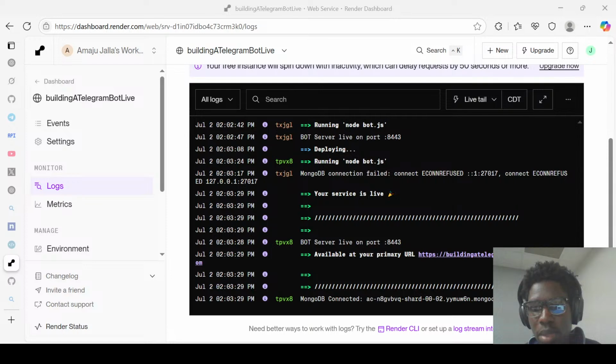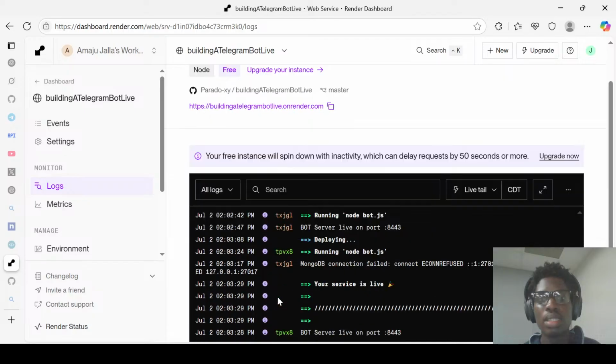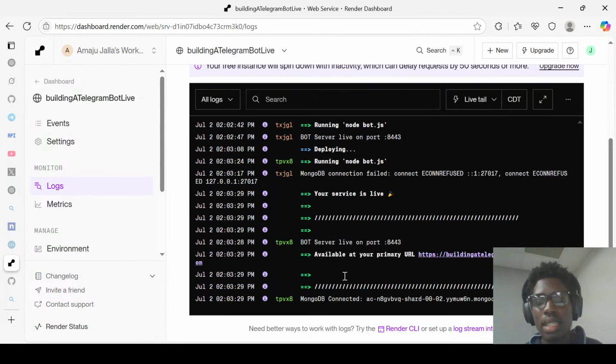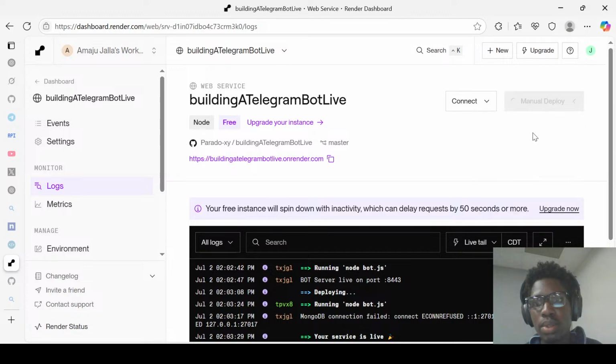I do not believe the deployment is finished. If not, it should work, because we have no errors. It should at the very least crash. In fact, crashing would be nice here. But I don't think the deployment has finished, because there should be a green dot here if it has been fully deployed. So I think it's the deployment that's taking time. Let's redeploy. Deploy latest commit.